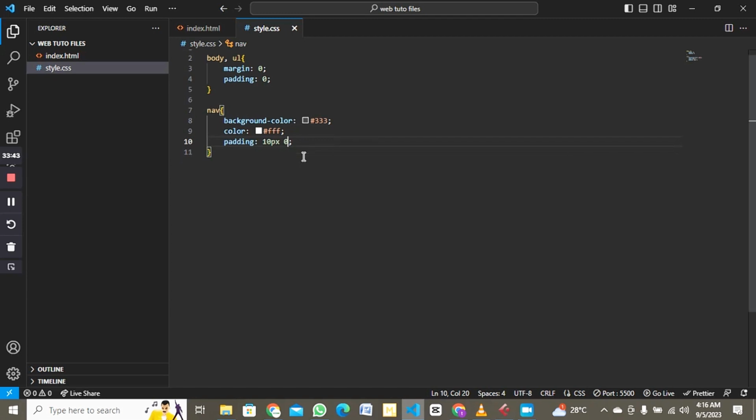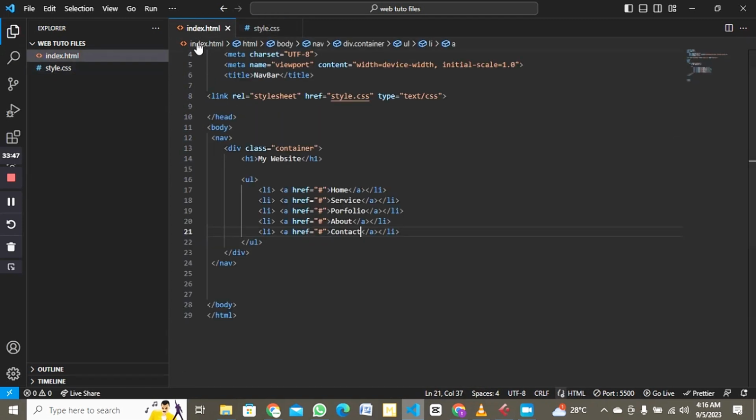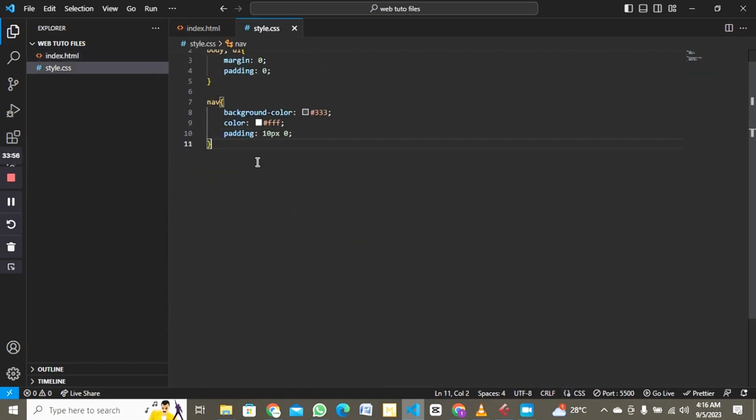So the next thing I'm going to work on now is the container. I'll take this class from here, pick it, then go to my CSS. I'll bring the curly brace.